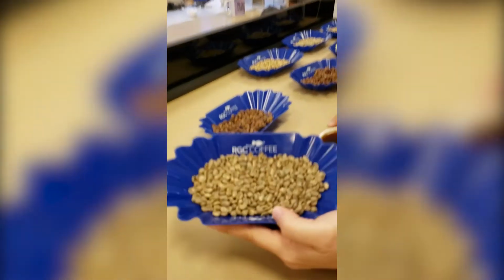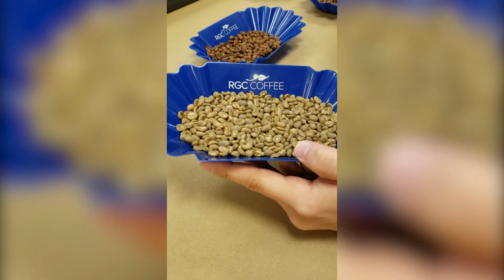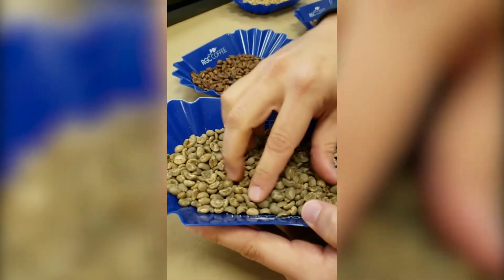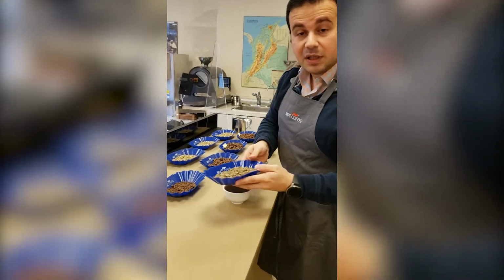And then the last one, and really the easiest bean to see what it actually is. This is what's known as the Java typica varietal. This is common to Indonesia, to Sumatra specifically, and this is what we're cupping here today.